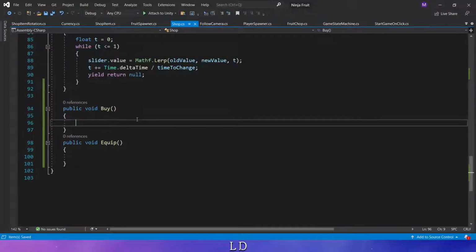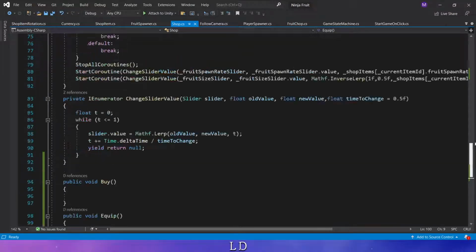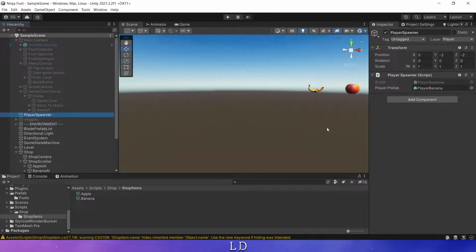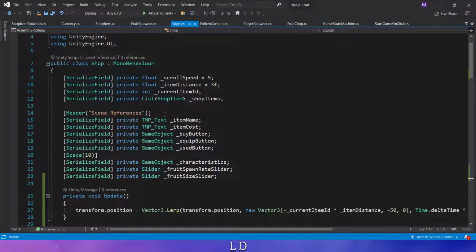After that, so equip. How does equip work? When we press equip, we want to use this item. Well, the shop has to have a reference to the player spawner. For sure. So let's reference the player spawner.